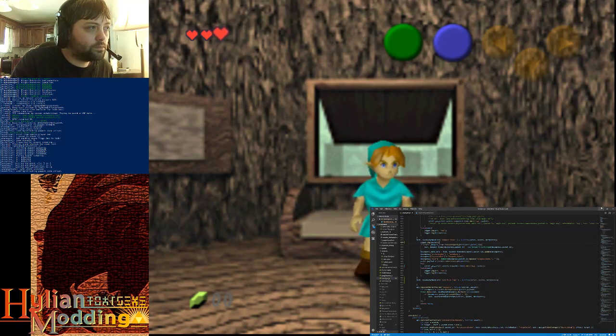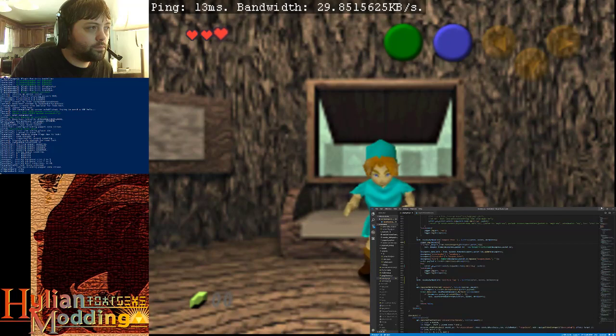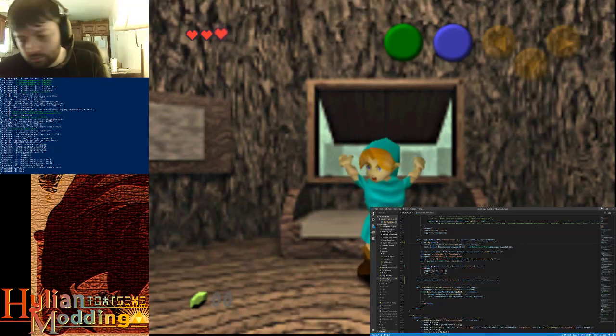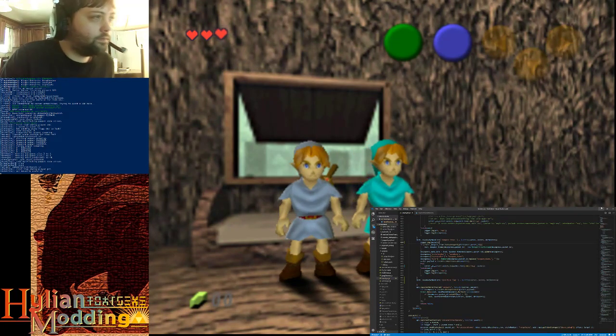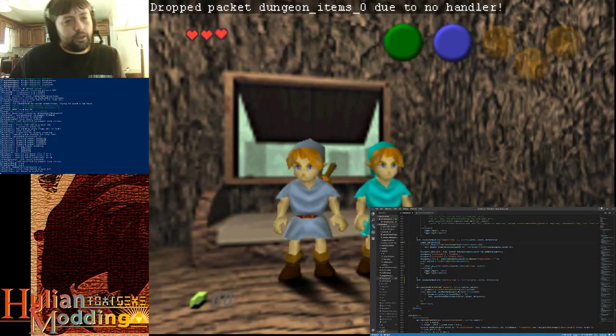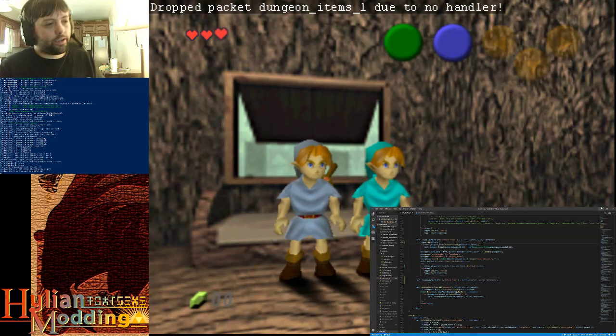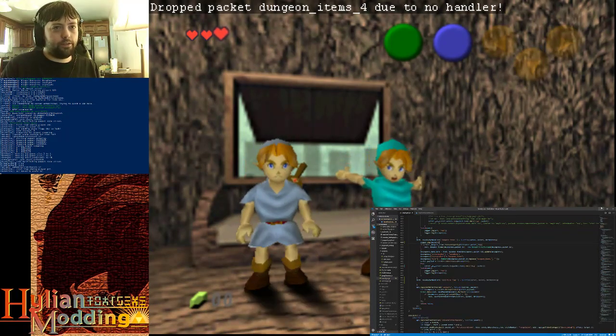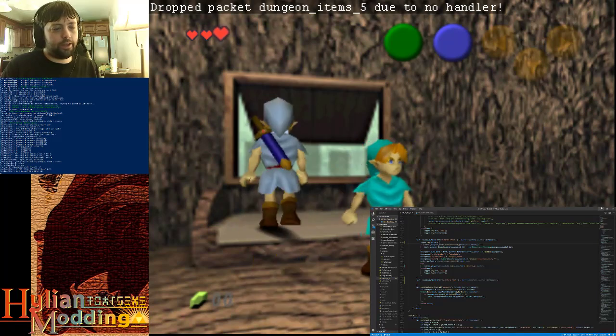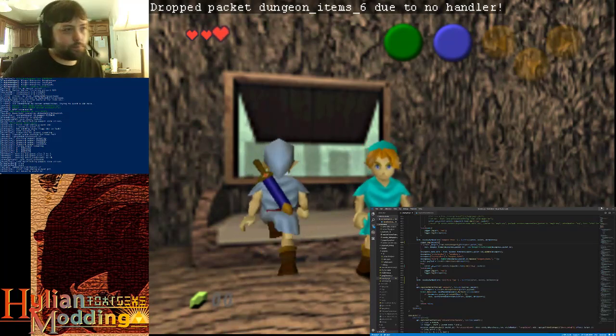Oh yeah, Skulltulas. We need to add Skulltulas. We just do it like a delta. So track: player has X Skulltulas, now player has Y Skulltulas. Do math to figure out how many got added, because Skulltulas can only go up.